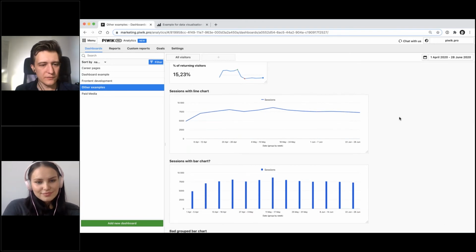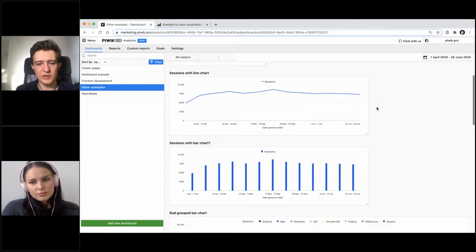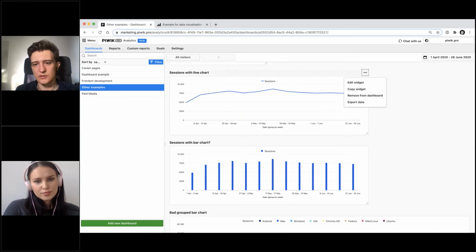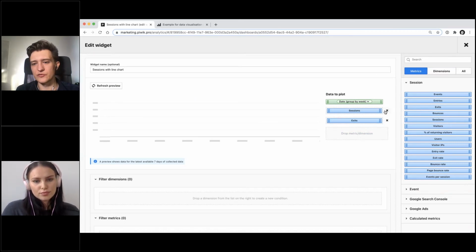So here we have an example of a line chart, and if we go into that widget, we see that we can add and remove items from here, but the date dimension is added and fixed, so you can't really remove that one.